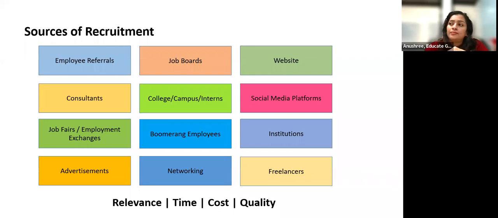Recently we were speaking to some local NGOs working in Bihar, and we were checking with them how they hire, how they get people on board to work in the NGO sector. It's mainly word of mouth that prevails, and major hiring happens through employee referrals. Employee referrals are also a cost effective source of hire. You need to involve everyone from your organization, make them a partner in hiring, and that's how it moves ahead.